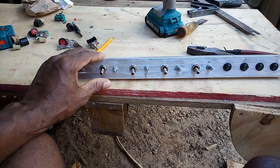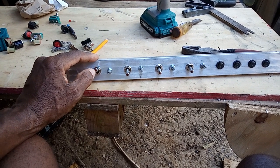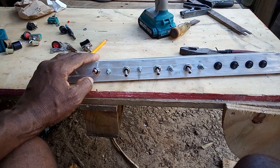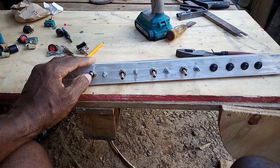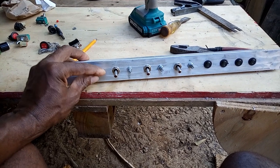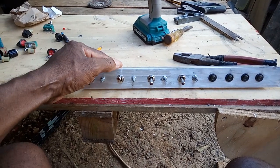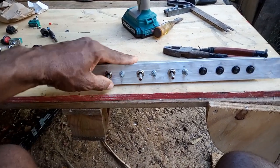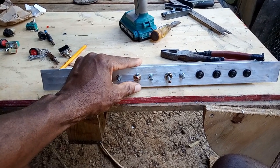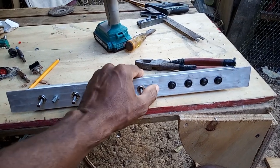So this is for bass amplifier. When we do that, the light is going to be on, but it isn't strung up as yet. Soon as I string it up and put current into it, once I turn it on, the light is gonna come on here. This is gonna control my bass. All right. This is the mid. When I say mid, high mid and low mid. That's it. This is on. And this is tweeter. All right. Every one of them controls.